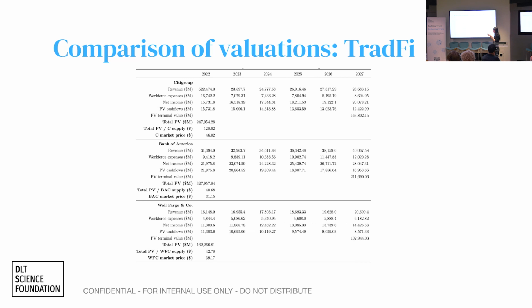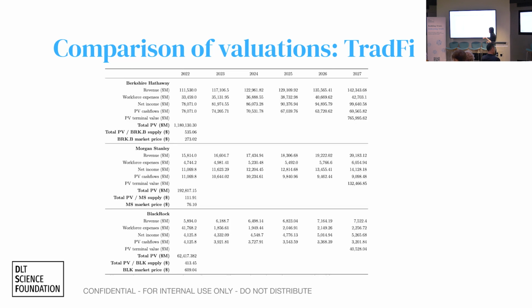Lending protocols' counterpart would be the banks. We even see that Citigroup seems to have been undervalued, so 120 versus the market price of 50 back then. And then Bank of America, very similar value to the estimated fair value. Wells Fargo also very similar. Again, the interpretation is that the traditional financial world is more sophisticated, more efficient, and the investors in the market are a bit more rational than the DeFi investors, in terms of market sentiment.